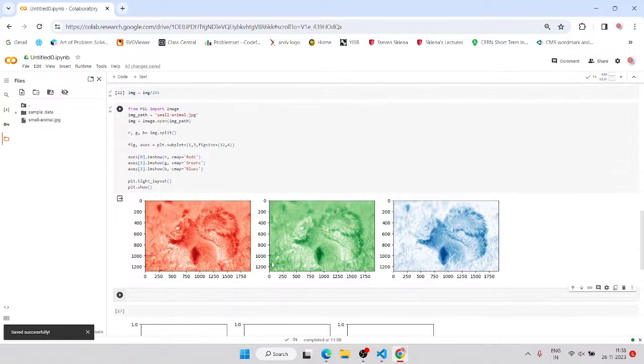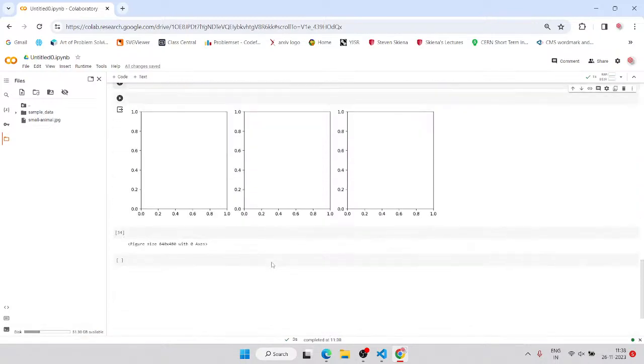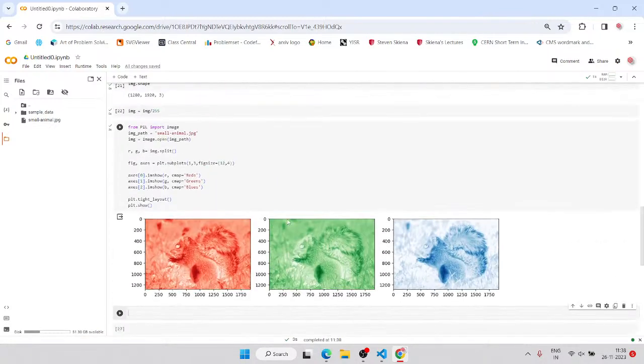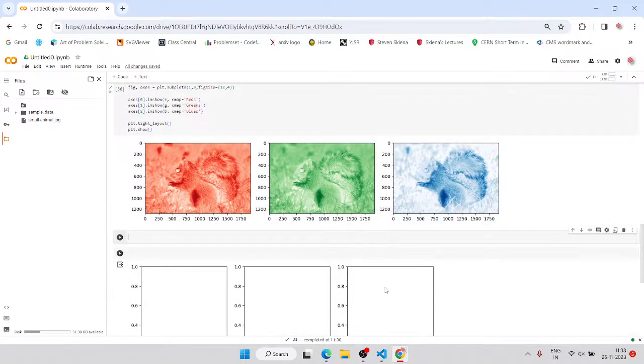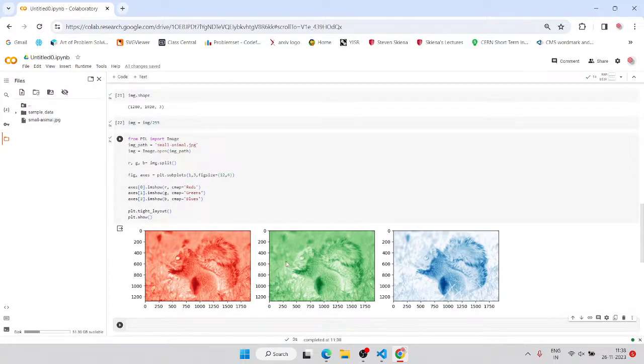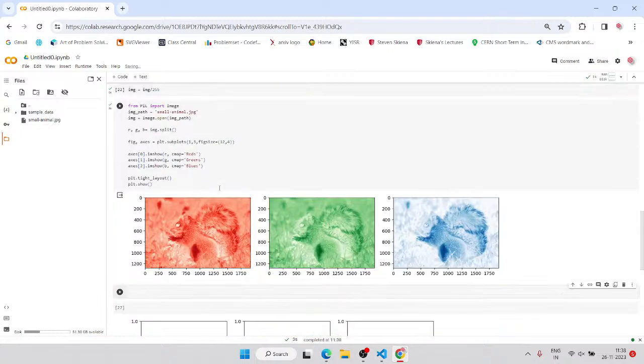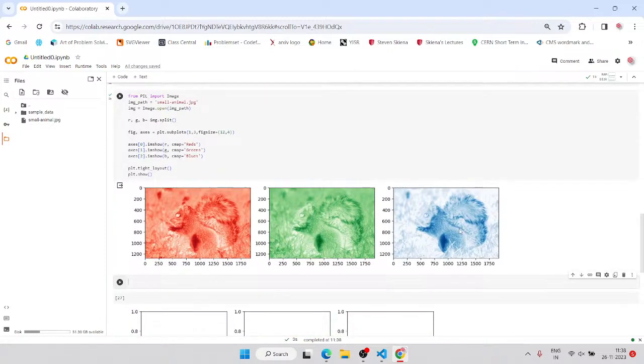Okay, yeah. I do not know what the problem was, but in different cells this was not reading the value. So at this place, as you can see, we have separated this squirrel image into its three color channels, the red, green, and blue.